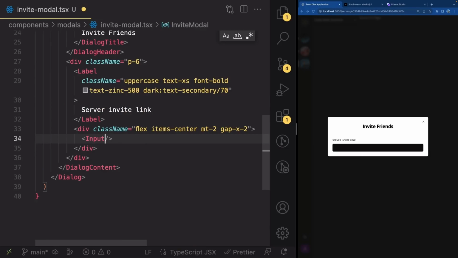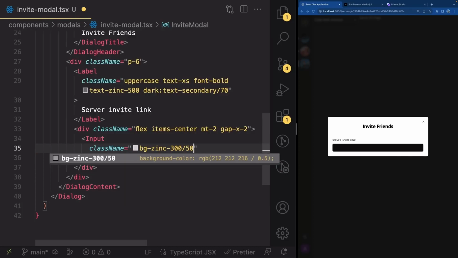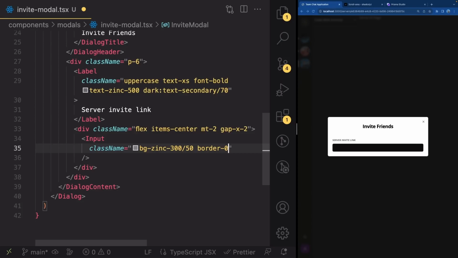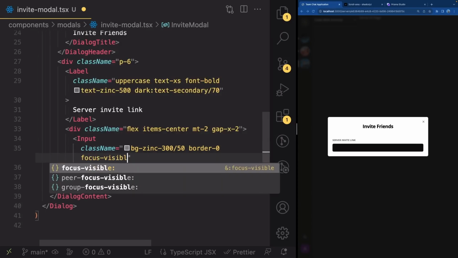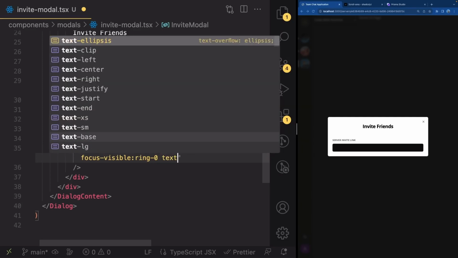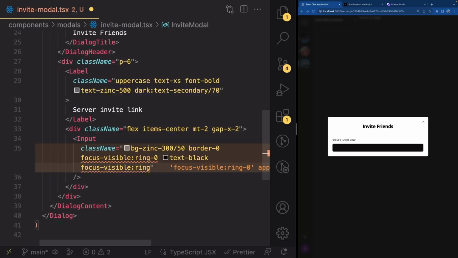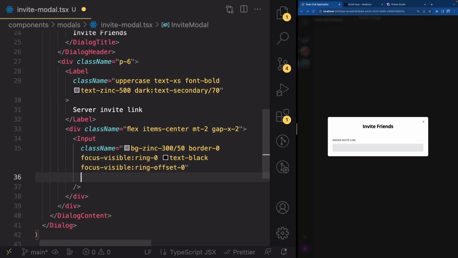So inside of this input, let's write a class name, which is going to be bg-zinc-300/50 border-0 focus-visible:ring-0 text-black and focus-visible:ring-offset-0, like this. Let's give it a value for now of invite link. So we're just going to hard code invite link like this.